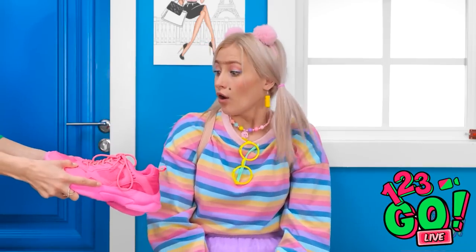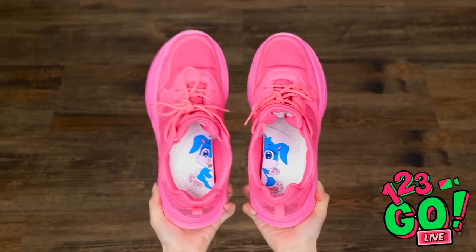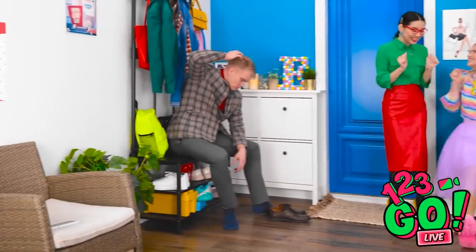Why don't you go outside to play? Yeah! Mommy, there's a bunny in my shoe, but it looks funny. That's better. Wow, this is so easy! You did it, sweetie. Good girl.